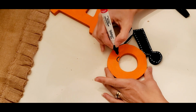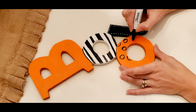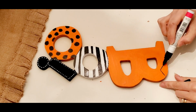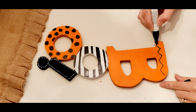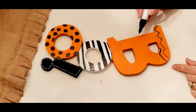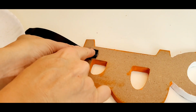And for the bottom O, I am just going to be adding some black circles. And then for the B, I'm going to be doing like a chevron type pattern. It almost reminds me a little bit of Charlie Brown. I don't know if it's because it's the orange and the black, but it makes me think of Charlie Brown. Now for the hanger, I am just going to hot glue some of this black ribbon to the back.